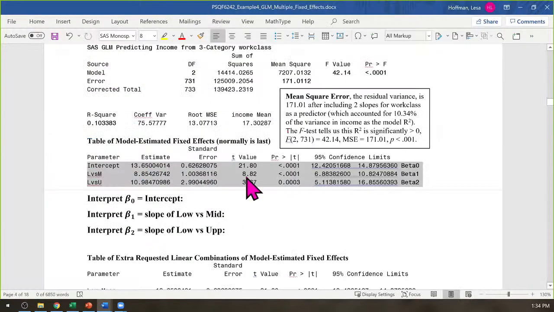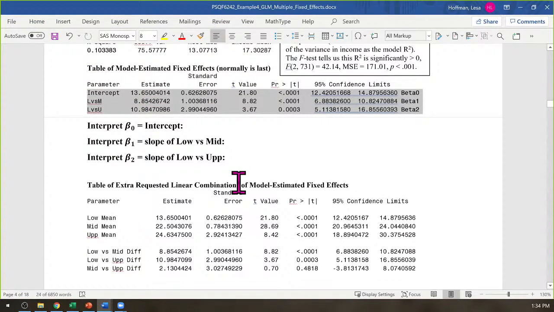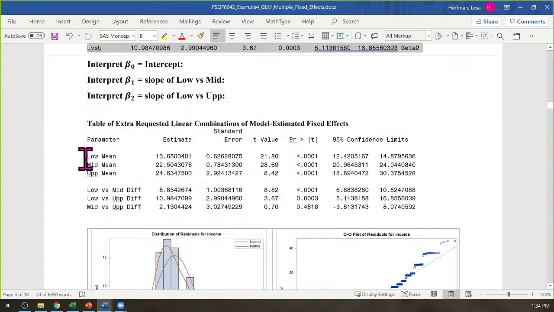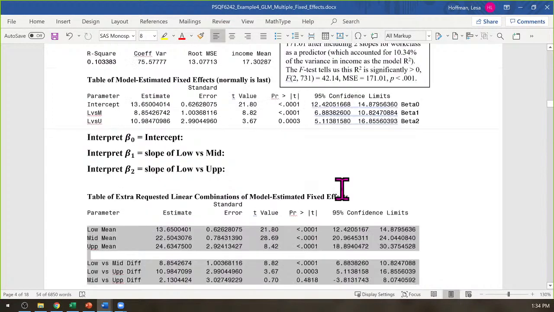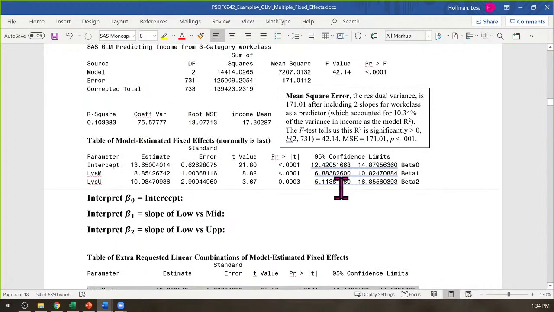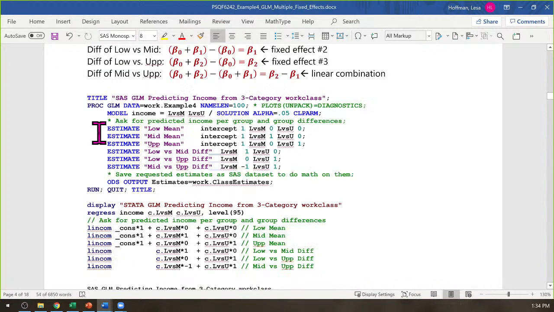That has to be an estimate statement. So the extra things that I asked for show up in a separate table. This table is what is created by the estimate statements here or the lincom statements in Stata. So there's more statements here than what you actually need because I wanted to write them all out.